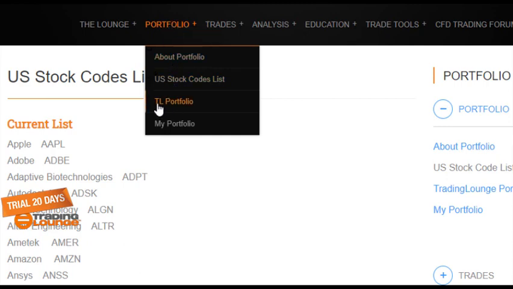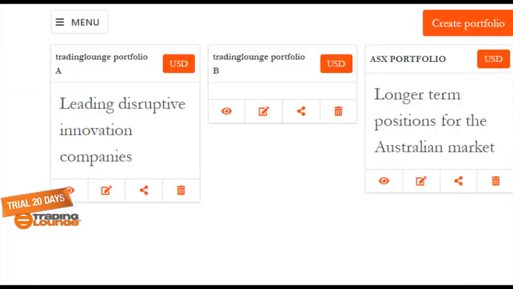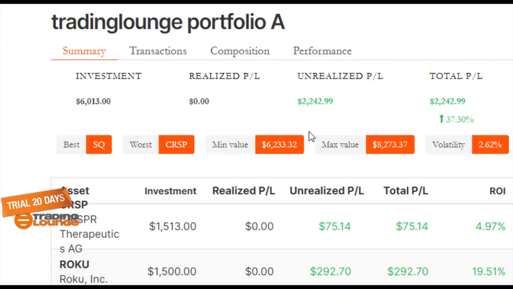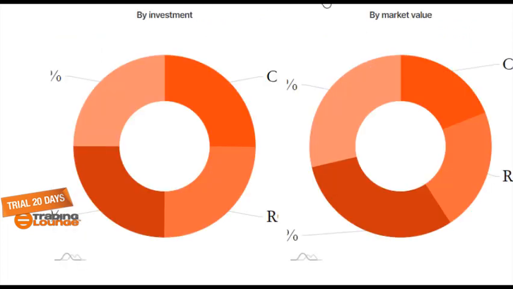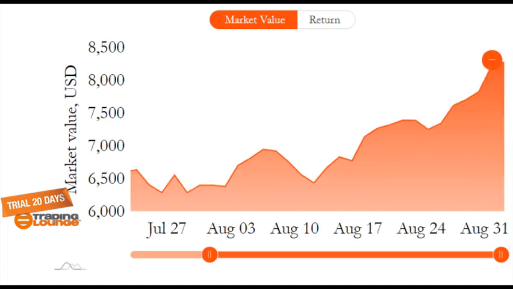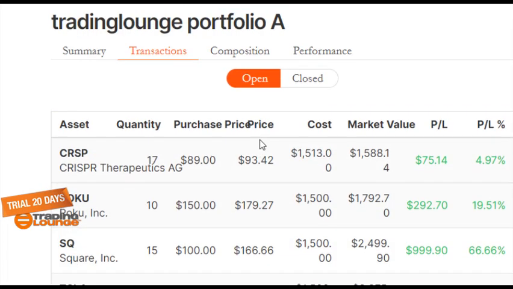Secondly, I want to talk about the TL portfolio. So that's the Trading Lounge portfolio. And this is a portfolio that you can use yourself. So you can just create your own here. And I want to talk about that. So with the TL portfolio here, this would be this one here. So you'll be able to look at what we're doing with our stocks. And of course we've got the transactions and composition and performance and those sorts of things as well, so you can look at all of that sort of stuff here. So we're going to start using that. So this is where I'll be updating stocks in here.